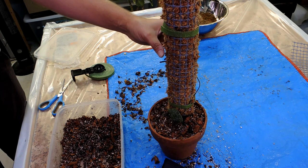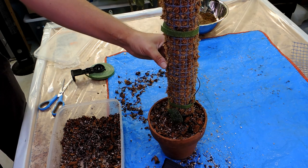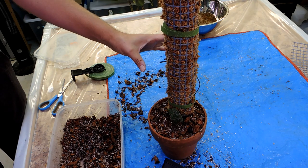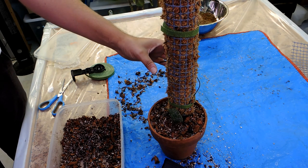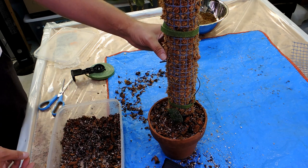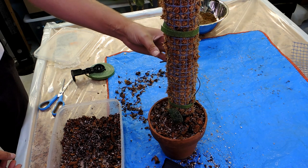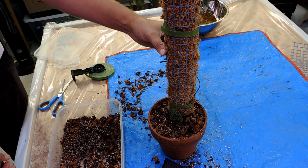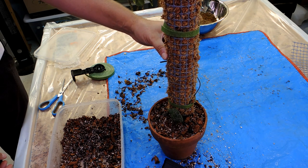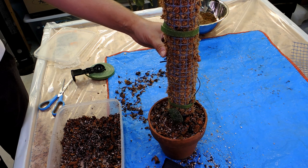So anyway, I hope you enjoyed this video, and I hope that this helped you create your own moss pole. And it's easy, it's relatively inexpensive, it's just expensive to get started, but once you have all the supplies, you're good to go, and you can pop them out pretty quick. I think on average you're looking at just under $10 per pole. If you have a small one, maybe $5. So it's much better to make your own than it is to go out and purchase them.